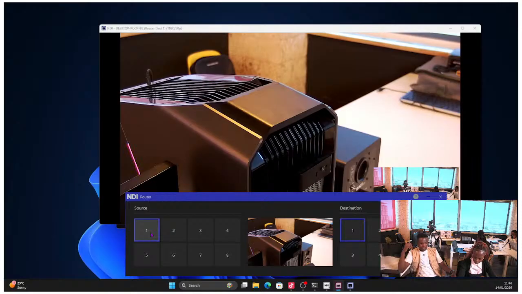I hope everyone understands. Do you want another example? I can still do another one. In a hospital, we usually have trainings. You can have a doctor doing live surgery in a theater. You cannot fit all the junior doctors inside the theater, but you want people to learn from this one doctor. So you can utilize NDI to send from one theater to different areas where the students are seated. And that's the routing.